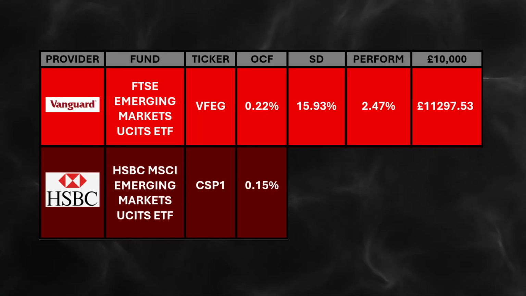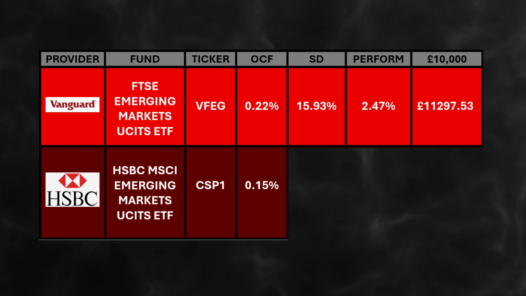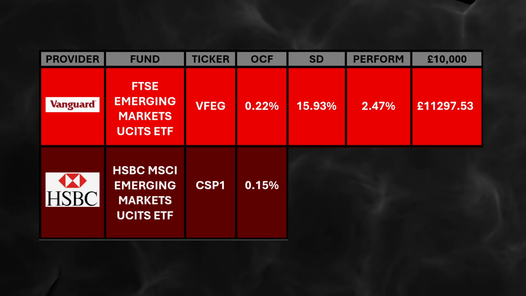The OCF for this ETF is 0.1%. That's a lot lower than a lot of emerging market funds out there. It tracks the MSCI Emerging Markets Index, which, similarly to the FTSE Emerging Markets Index, tracks large and mid-sized companies from the likes of China and India. But something to be aware of in this particular index is that South Korea is also included, whereas South Korea is a developed country for the purposes of the FTSE indices.